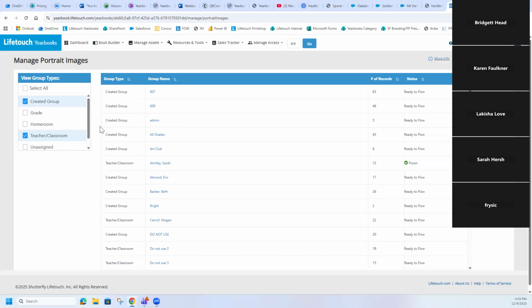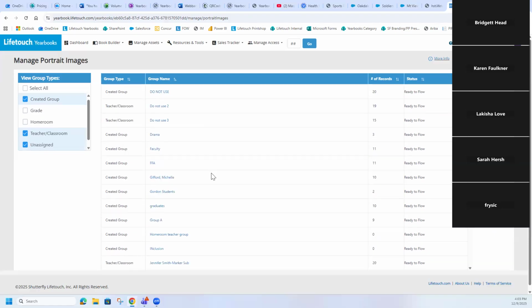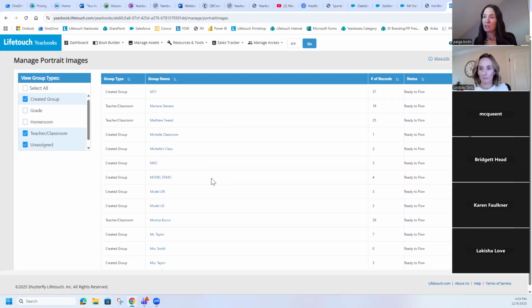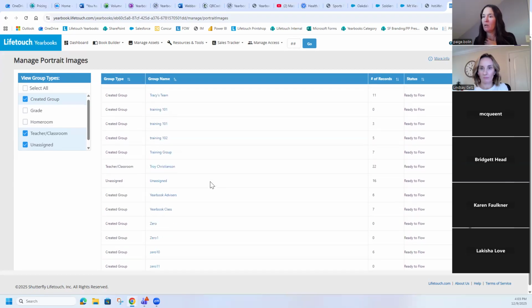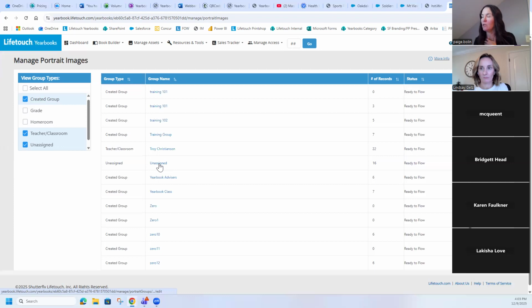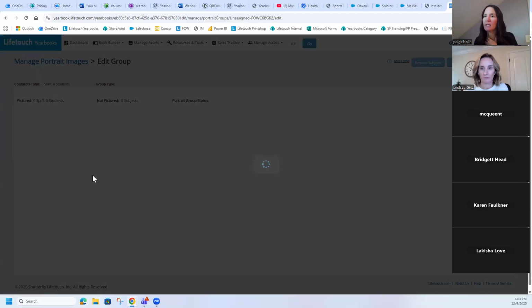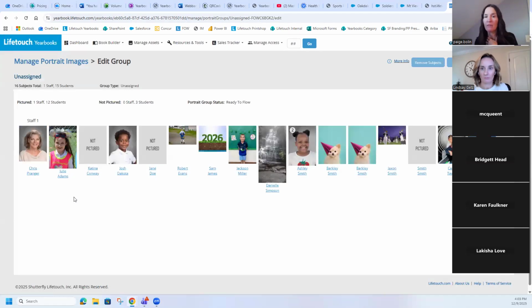A couple of things to look for while you're proofing. You want to always check right here in the beginning your unassigned folder. That is because once you start removing students, if you do that, they will fall into the unassigned folder. So before that starts happening, you'll want to check your unassigned folder. You're not going to have this many to look through. Your unassigned folder should be on the one screen, but go to your unassigned and see if there's any students in here that don't have a name.